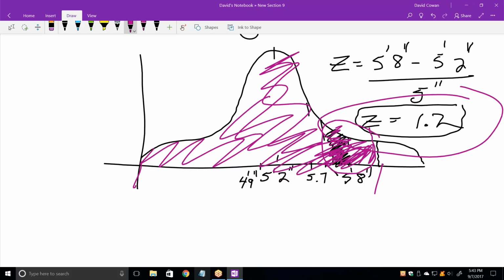In other words, there'd be no way for you to do the problem of the heights of the women in the United States unless the problem also said it fits a normal distribution, which it actually does, and somebody actually does know what the mean and the standard deviation of that is. I was guessing, I'm probably off a little bit. I guessed 5'2" is the average height and 5 inches is the standard deviation. Probably not 5 inches.